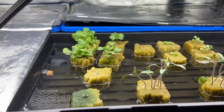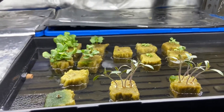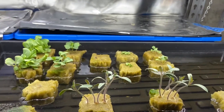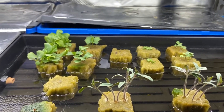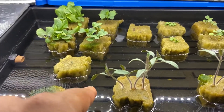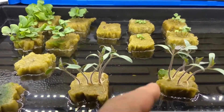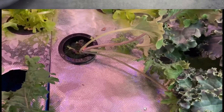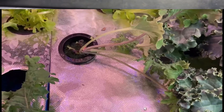I keep the light on 24 hours a day because I don't want leggy plants. The easiest way to tell if a plant is leggy is if it cannot stand up on its own. As you can see, all these tomato plants stand up on their own. You'll see plants that aren't getting enough light — they're stretching and reaching. I'll show you a picture here: as you can see it's stretching and reaching and not standing up on its own. That's usually what happens when you don't thin out your seedlings.